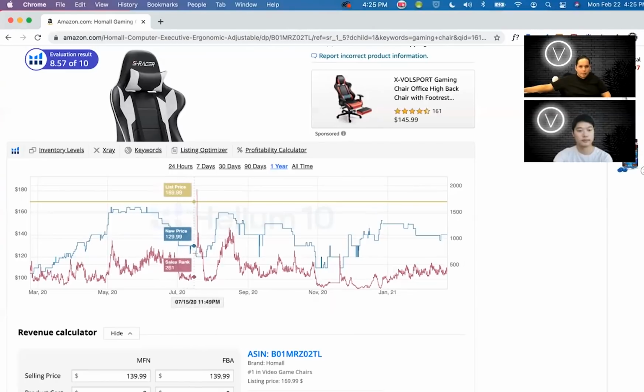So this is a nice spike here, Russell. What do you think happened here? So there are a lot of reasons that might go into it. One, it might possibly be you ran out of stock, so a different seller came in and was selling at a much higher price. There are other reasons, where possibly you have some sort of price matching issue where the same product might be selling at a different price on a different marketplace, and because some of this is automatic, your pricing changed. Yeah, there are a lot of reasons that might go into it, but it's something that we always try and keep an eye on because we don't want that price spike.